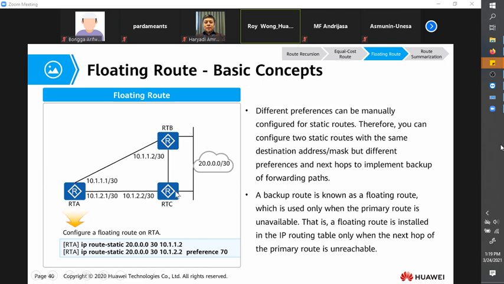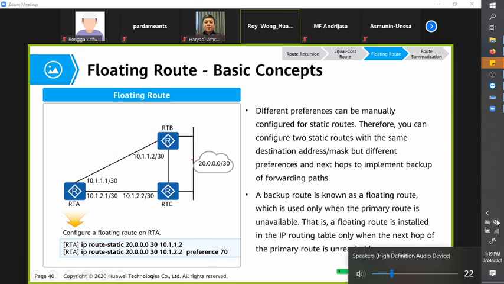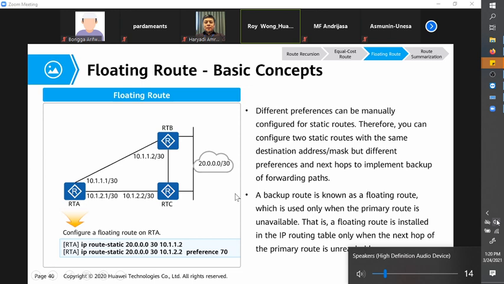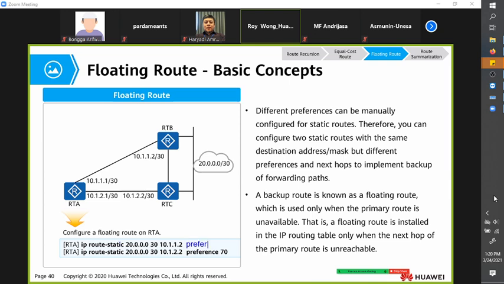You can see, okay, B and C, these two routers, can both help to forward packets to the destination. Both of them can, actually. So it depends on how you configure it. You can choose which one is your primary and which is your secondary. If we use static routes, Huawei's standard preference is actually 60. Okay, 60, so the default, I put it here, default. Default is actually 60.